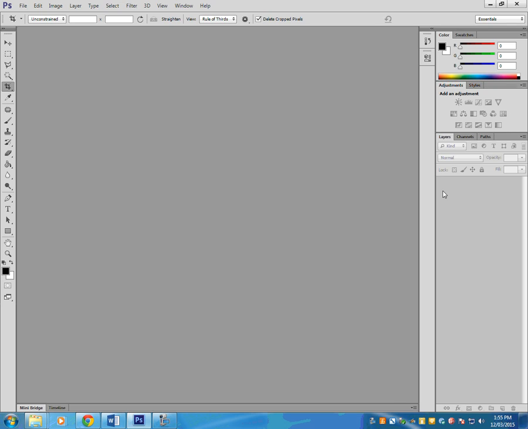Imagine you're making a montage, an image with a number of other images in it, which is what we'll be looking at today. Each image you should put on a separate layer. Think of layers like pieces of paper on top of each other, so you can turn one or another off individually, and you can edit it individually.